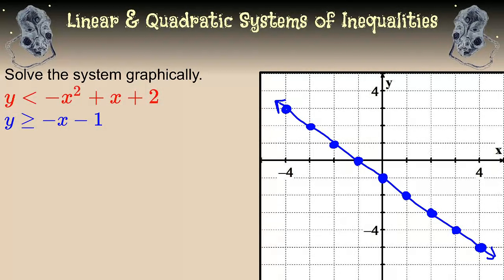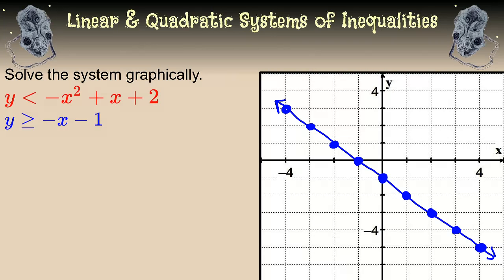And it's a solid line because there's an equal sign here. If there were not a solid line, there would not be an equal sign. Or vice versa. If there were no equal sign, it would not be solid, it would be dotted. Now, it says that y is greater than or equal to that line, which means I shade above the line. When it's y is greater than or equal to, it's above. When it's less than or equal to, it's below.